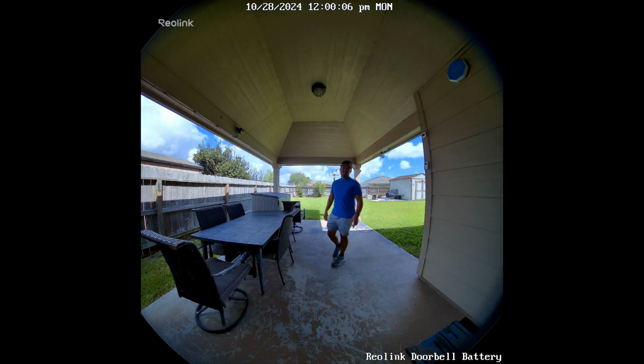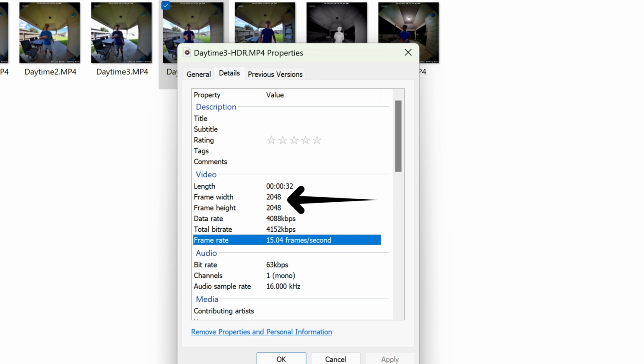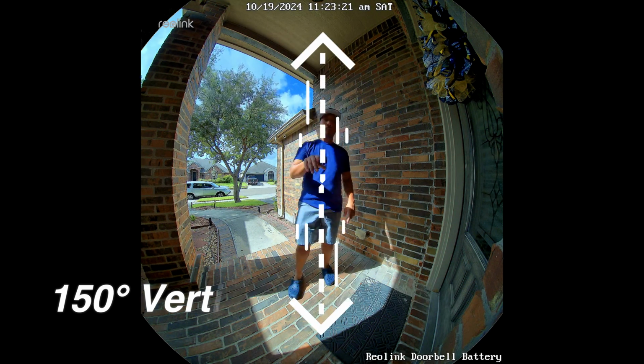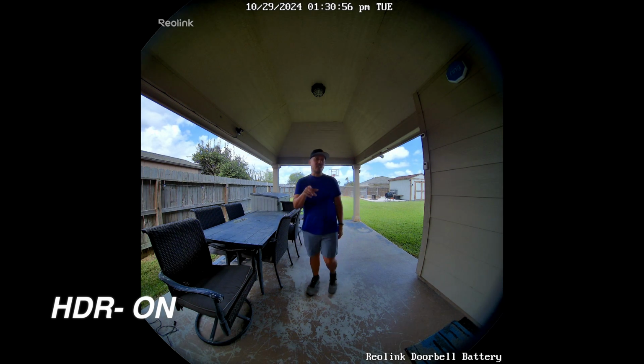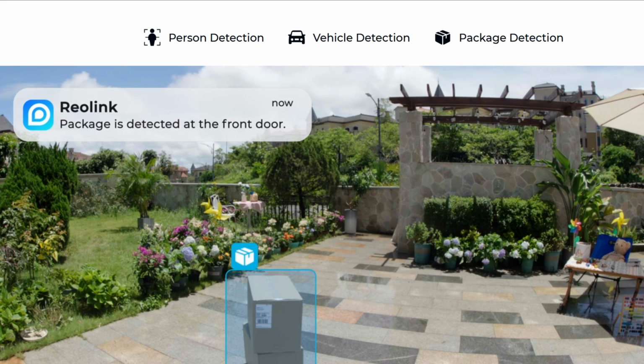This battery video doorbell records in 2K quality, 4 megapixels, 2048 by 2048 pixel resolution at 15 frames per second. It has a 1:1 aspect ratio, 150-degree horizontal and 150-degree vertical field of view. This also has HDR, which helps with video quality in high contrast situations. It has person, vehicle, and package detection.